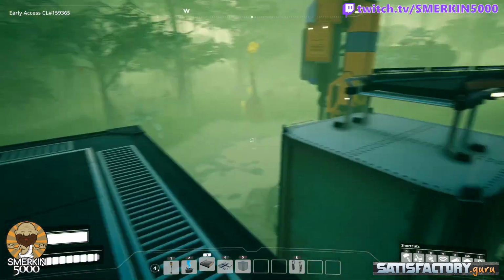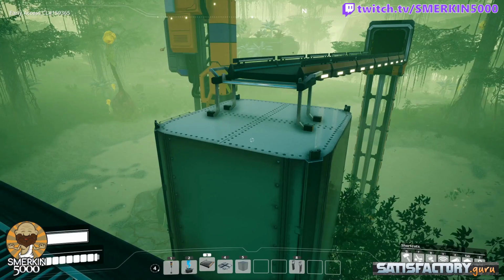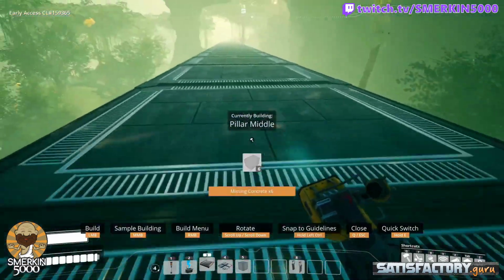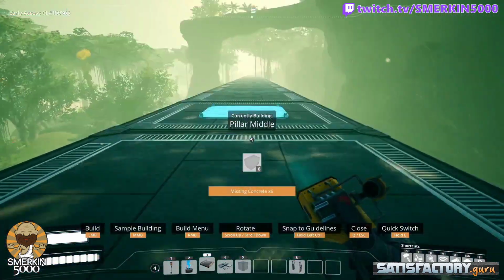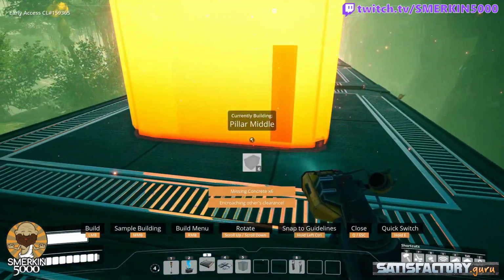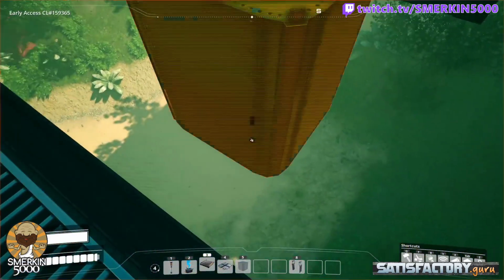The next step is you want to run to the next foundation. Every 7 is when you can run the maximum length of conveyor belts. So I just simply run along my sky road. That's 1, 2, 3, 4, 5, 6, 7. There you go. I can place it, and I get rid of that, and I'm left with this here.